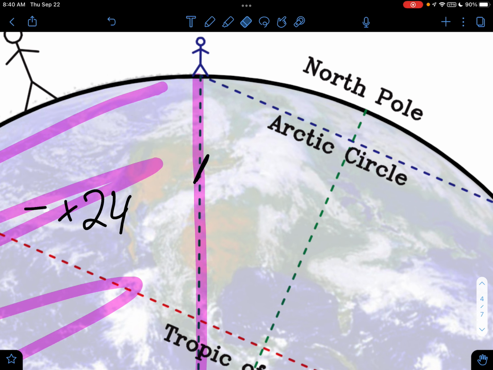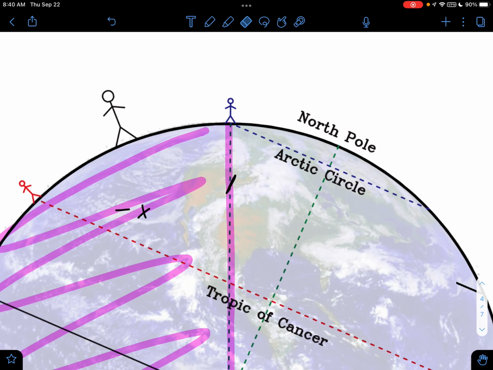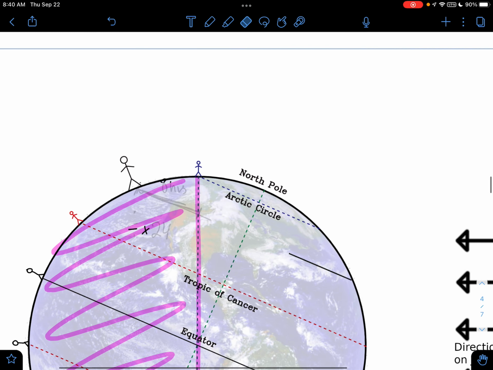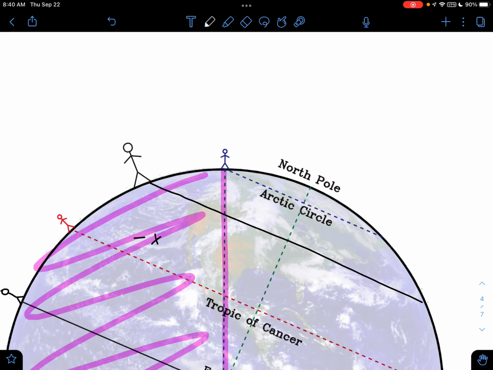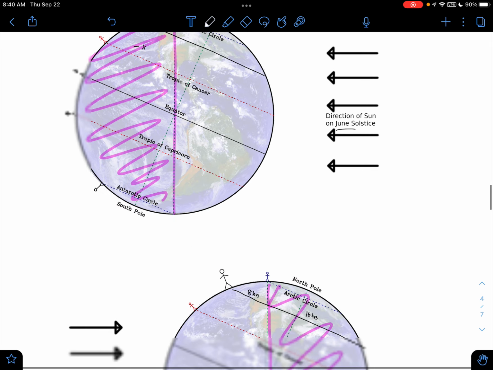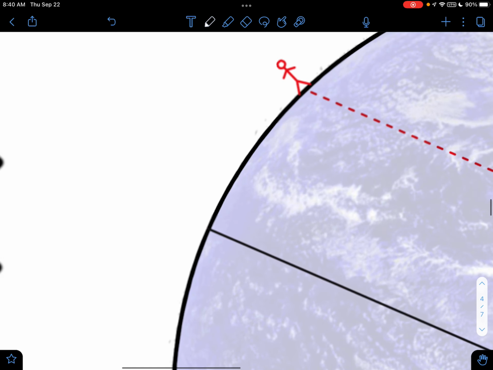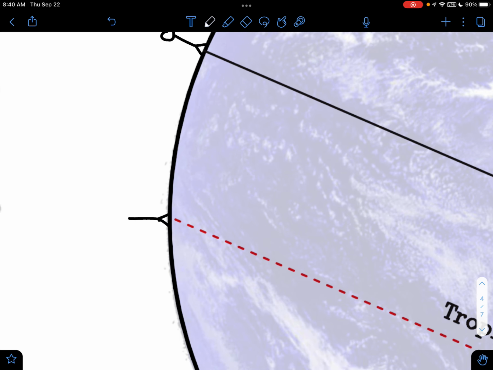Oh, no, I erased my shading. That's fine. Close enough. I got most of it. All right, and sure, I'll keep this line here, right? I want to think about how I'm seeing the sun each of these times. So I'm going to draw a person in the sun. All right.